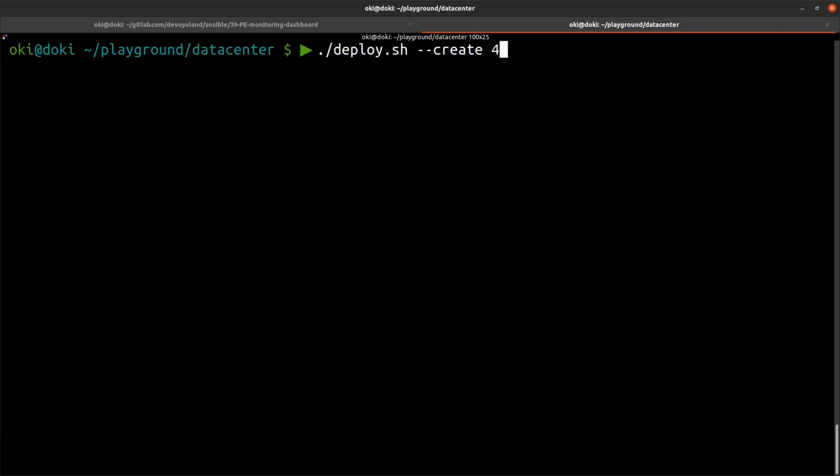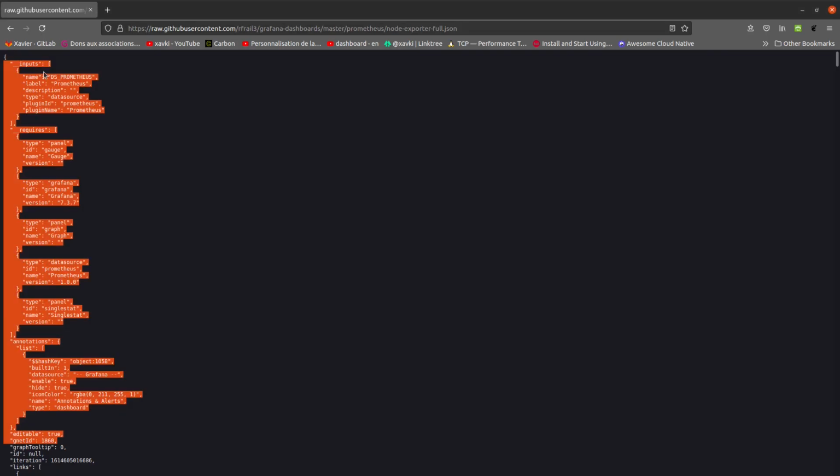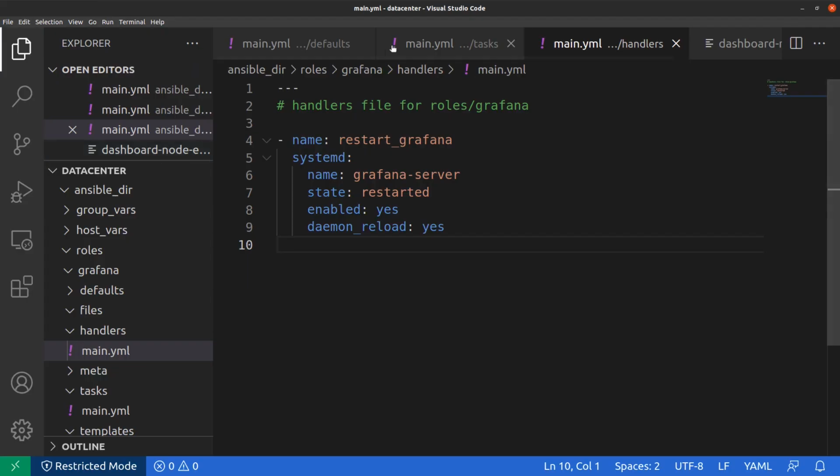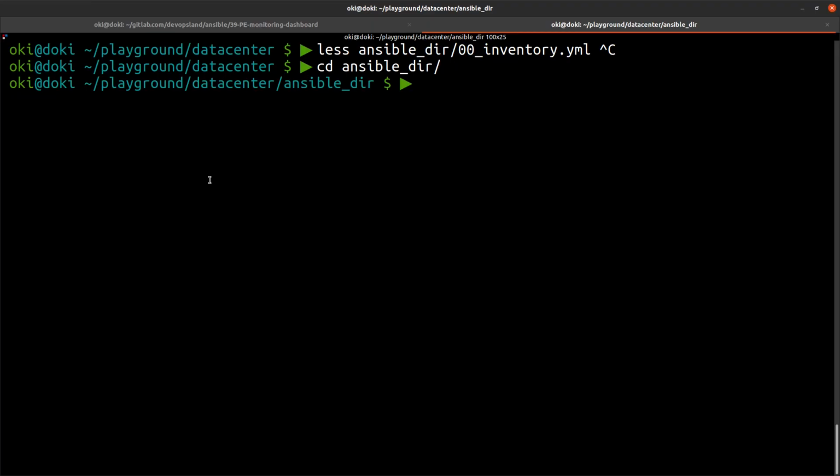and so now we can go into our Ansible directory, and we check we have saved all files, and now we can run again our Ansible playbook -i, our inventory and our playbook.